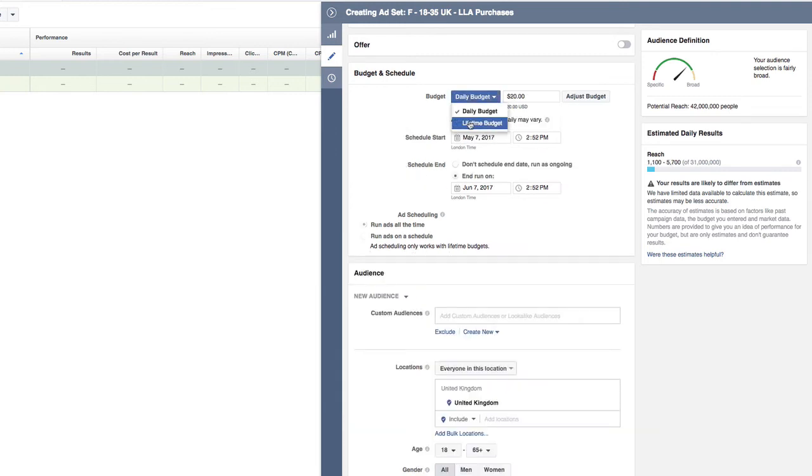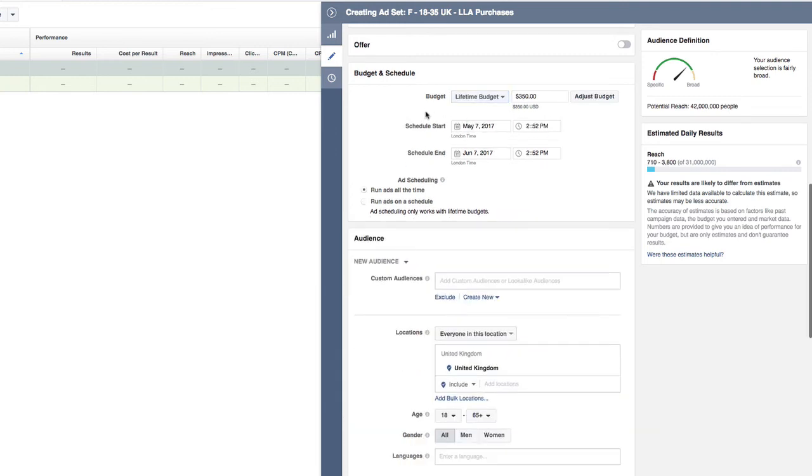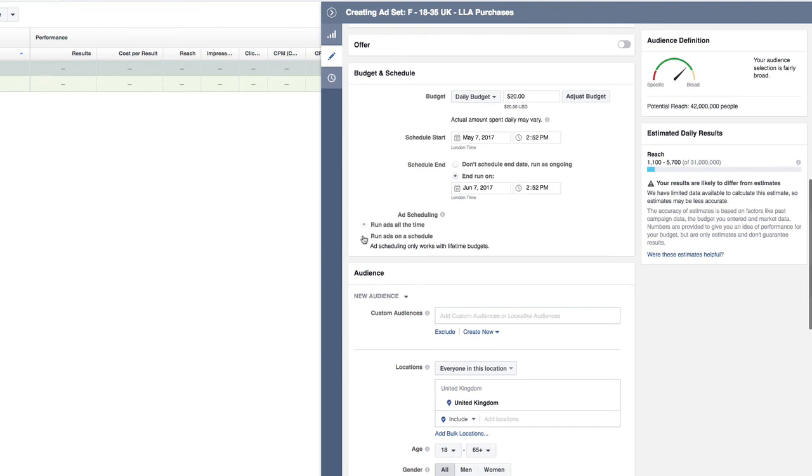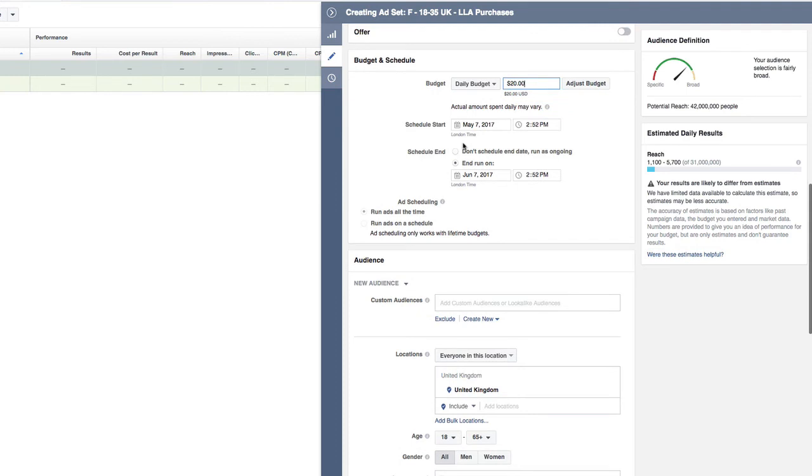The only thing with this is, if you do want to start increasing your budget, you have to do a bit more calculations, but it's quite self-explanatory. Whereas your daily budget doesn't give you the ad scheduling option. But again, you can put your budget up to whatever. So you can start as low as $5, $10, $15 and start to work up from there. In terms of scheduling your start date, I always say, for example, I'm recording this video now, it's 2:52 UK time.